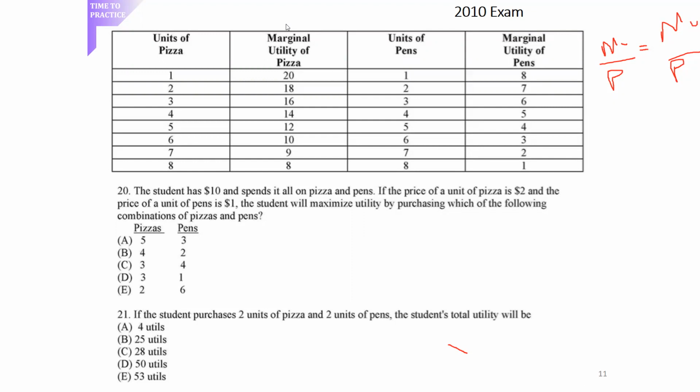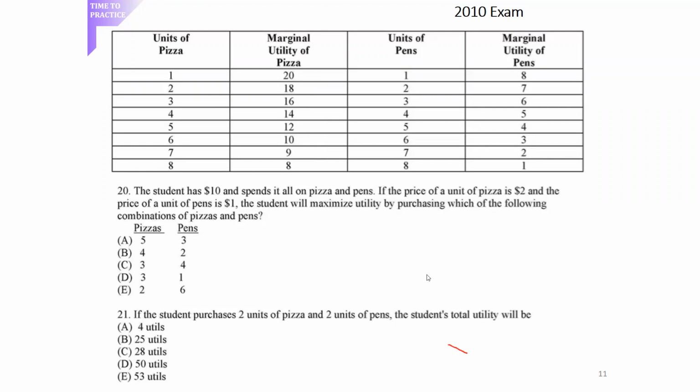Whenever they're asking here, like for maximizing utility, you've got to remember it's the marginal utility of X over the price of X equals the marginal utility of Y over the price of Y. Remember, it's marginal utility. So if it comes out unbalanced, you always want to increase the number, because notice, as you increase the number of slices, the marginal utility goes down.